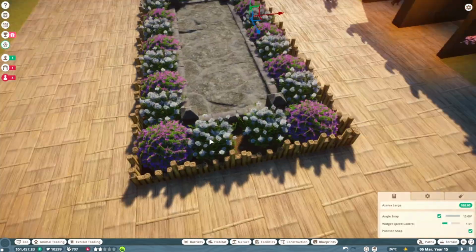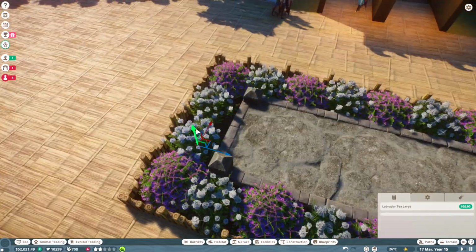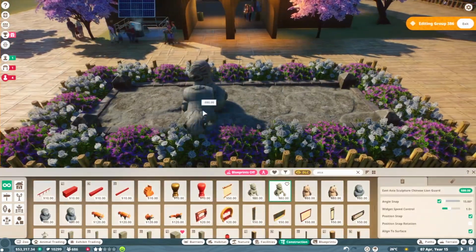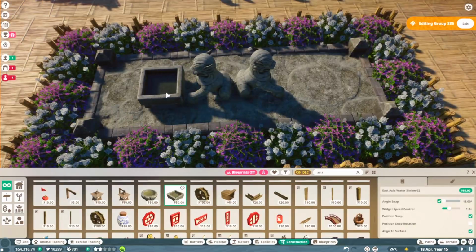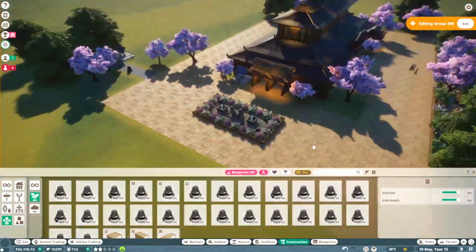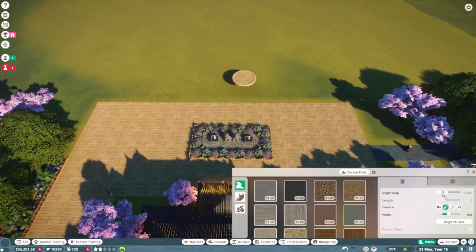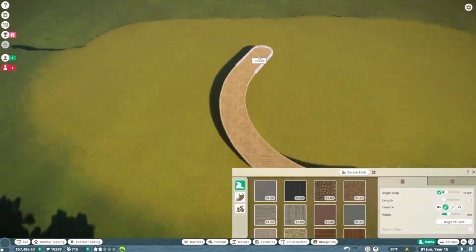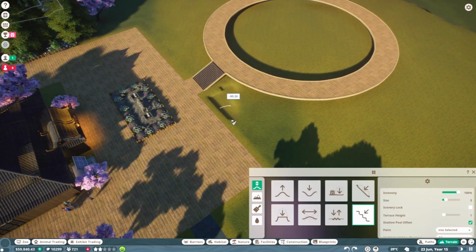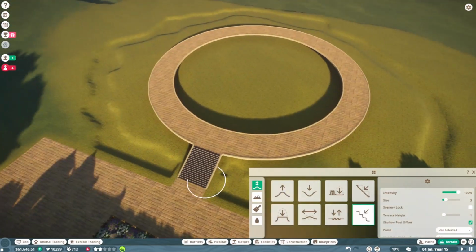And I wanted it to match the pink cherry blossoms that we have around here a bit, so we're going with purple and white here just so that everything fits with the theme. We're just adding the statues here and putting down some of these squared things with water in them. I don't really know what they're called, but I thought they would work nice for like a small fountain of some sort.